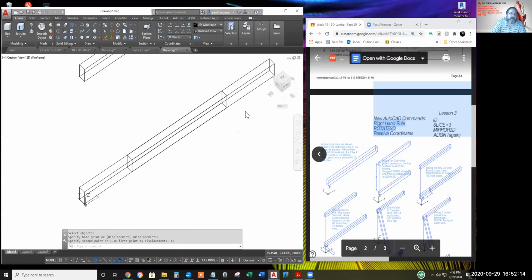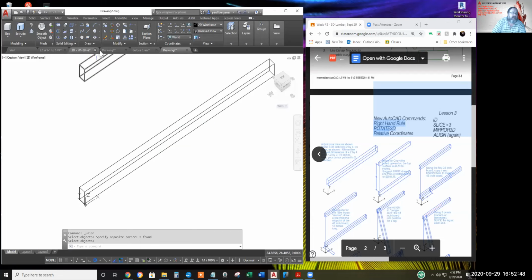That's okay. So I got these 2 boards. Let me union them into a single piece. That's the top 2 white icons, or type the word union. AutoCAD says select the objects you want to union together. Select them both, hit enter, and now it's as good as if I'd made a box 48 units long.